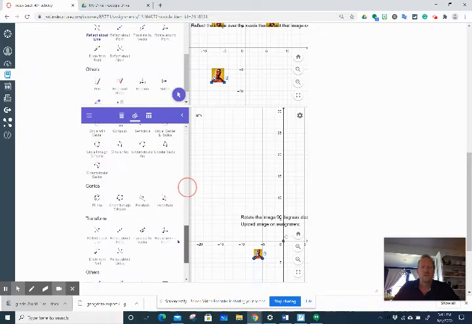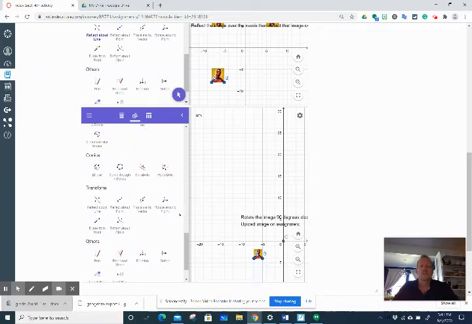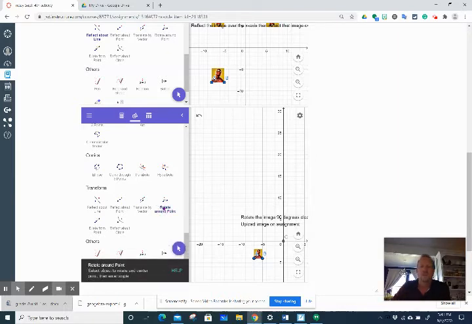And we're going to go to transform again. We'll use this kind of regularly. You've seen it in some of your activities. Not to this extent, but close. So we're going to choose rotate around the point. So here we go. We're going to click on it. It says select on the object to rotate and the center point, then enter the angle.